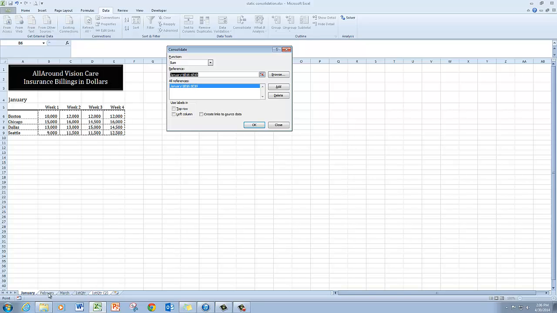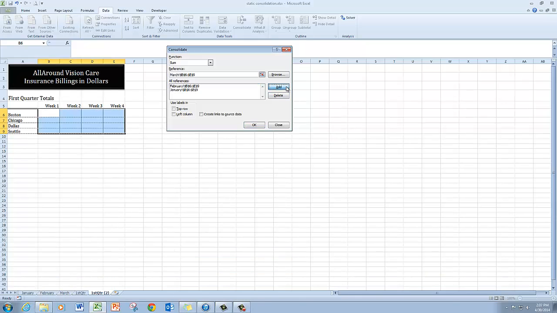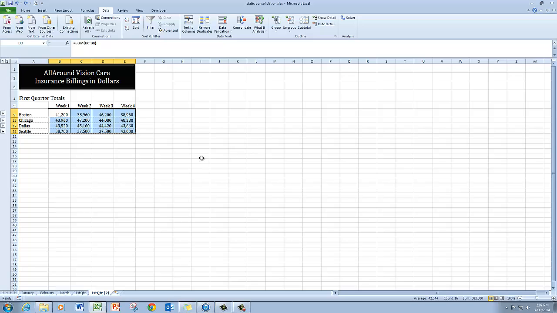But that's fairly easy to do, as you remember from our first consolidation. So I've added all of the ranges that I want to consolidate. This time, before I click OK, I'm going to click here next to Create Links to Source Data. And then I'm going to click OK.